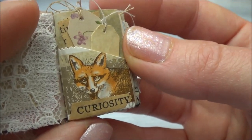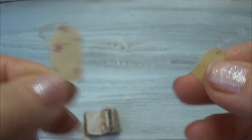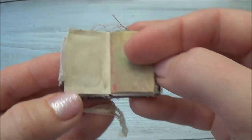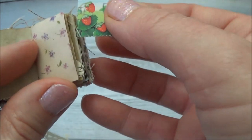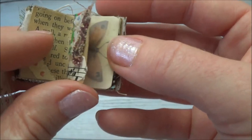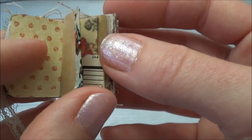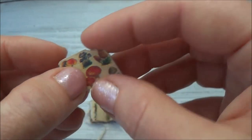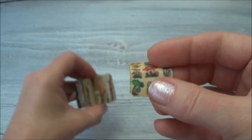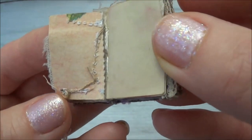And a postage stamp with a fox on it. These tags are just adorable — I love tags anyway, but wee miniature ones are just the cutest. This one opens up and I put the word 'dream' in there. Another pocket, a postage stamp with strawberries on it, and fabric collage from pieces from my trash can. And more of that clear paper glued over scrap paper. I just cut out a beautiful image of a butterfly and stuck it in there. And another text spot with an image I printed off online — just a variety of mushrooms. I printed it on coffee-stained paper and roughed up the edges to make it look a bit older. And another pocket — I tried to pass this one through the sewing machine and failed miserably because it's just too tiny.